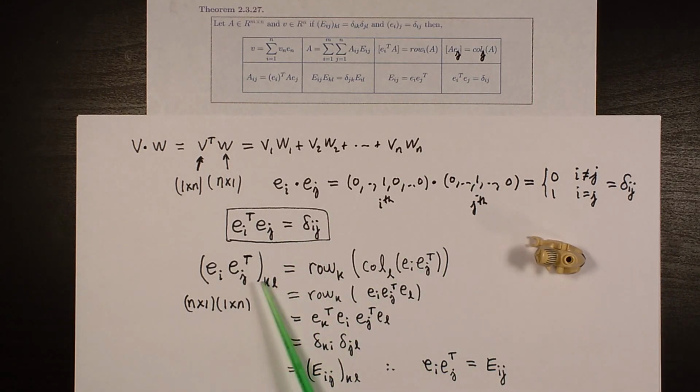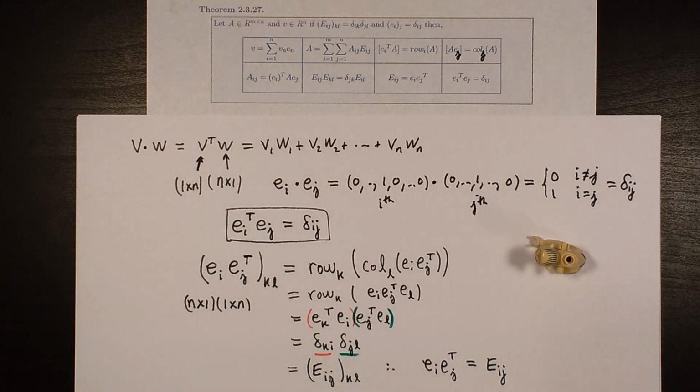Now the opposite way around is interesting. If I just switch the order of them, then I've got n by 1 times 1 by m, which is n by n. If I look at the kth row and the lth column of this, then using what we just worked out, multiply by E_l on the right to select the lth column, multiply by E_k transpose on the left to select the kth row, and use associativity of matrix multiplication to look at these in the proper order. So these two give me that, and these two give me that.